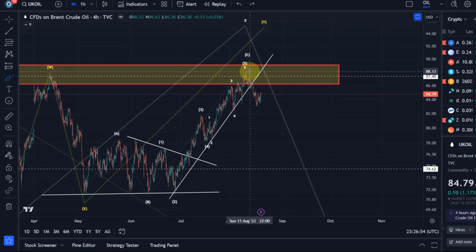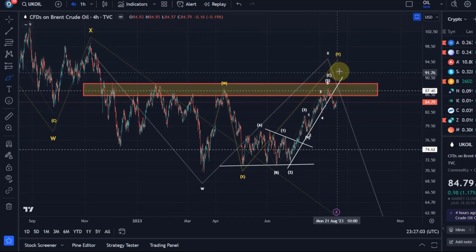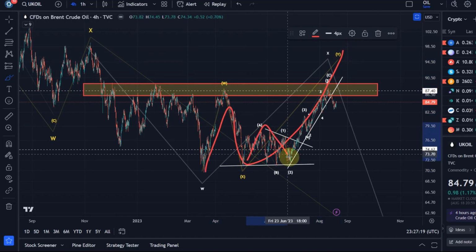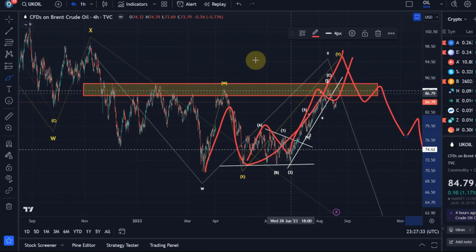By the way, even if we get 5 waves up, so one more wave up above the last swing high, which was here at 88.13, it's not automatically bullish. Even though it's a 5-wave move up, looking at the context, I could probably also make the case that this larger structure here is actually an ABC, and I don't want to make it too complex, but with that, it would indicate that we put 1, 2, 3, 4, 5 in the C wave. So what is really relevant is not only the 5-wave move up, because it could be a C wave in a larger correction, it's also the 3-wave move down. Because if we make 5 down, then we're doing our lower low.